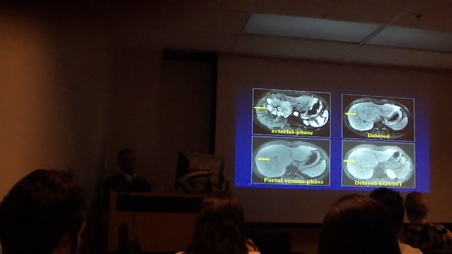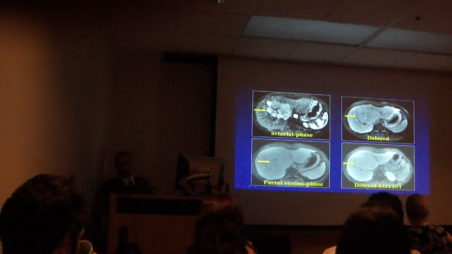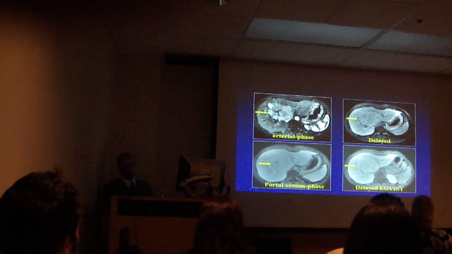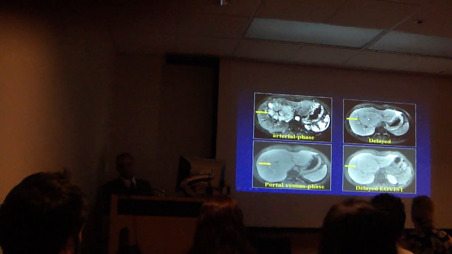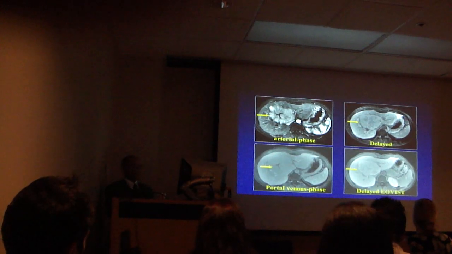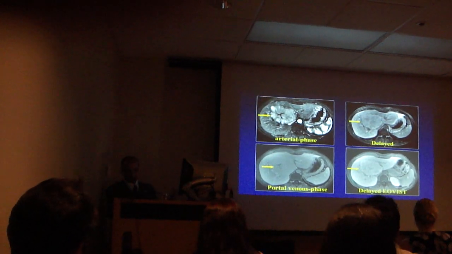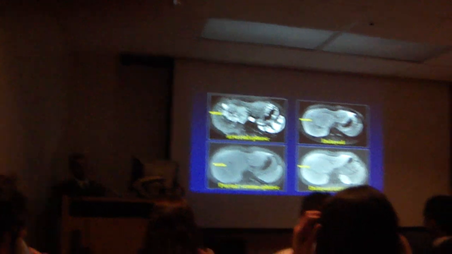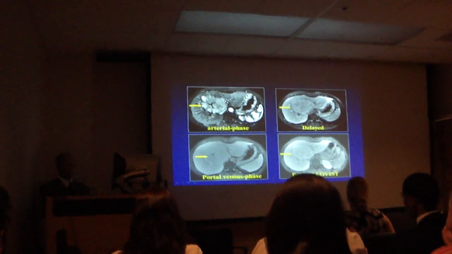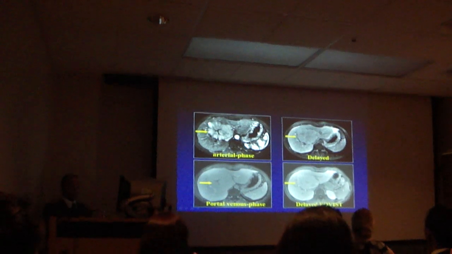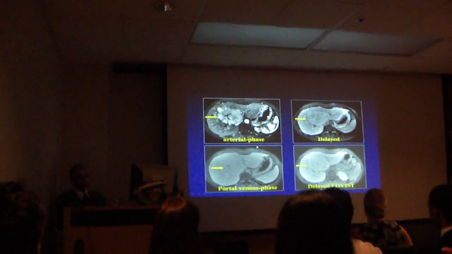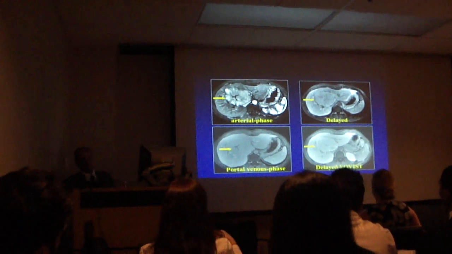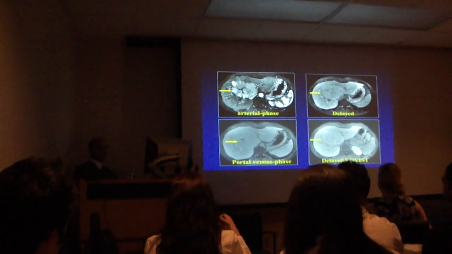On delayed, you see the lesion well circumscribed, but what do you see in the central scar? As opposed to these images, what is happening with the central scar here? It blends in, correct? Why do you think that happens? Because the scar enhances, correct? So, non-enhancing scar here, non-enhancing scar on portal venous phase, and on delayed, it enhances. And then we give EOVIST, and what do you think is happening here? Is the lesion taking up EOVIST or not? It is, exactly. So the lesion takes up EOVIST.